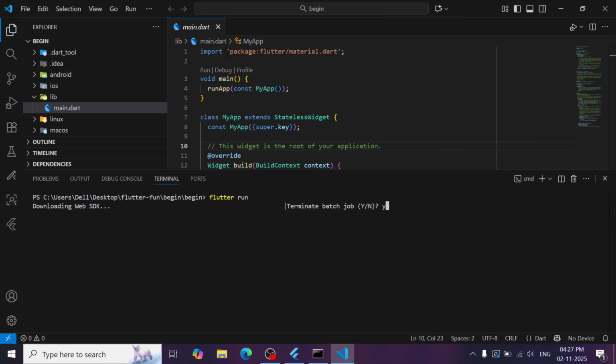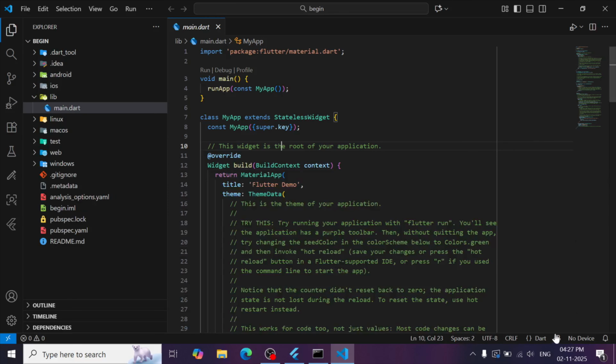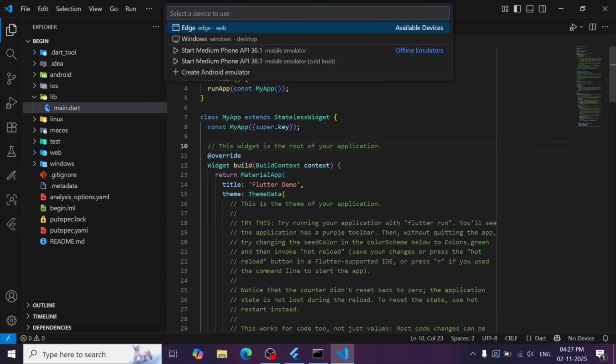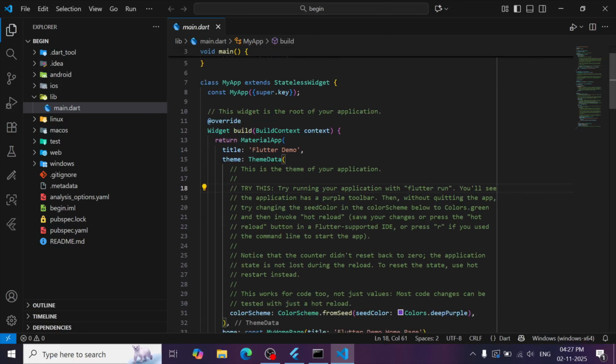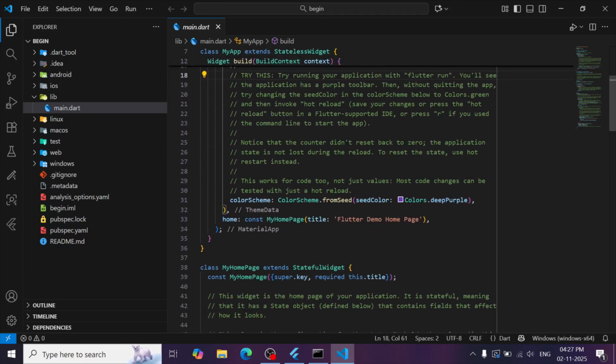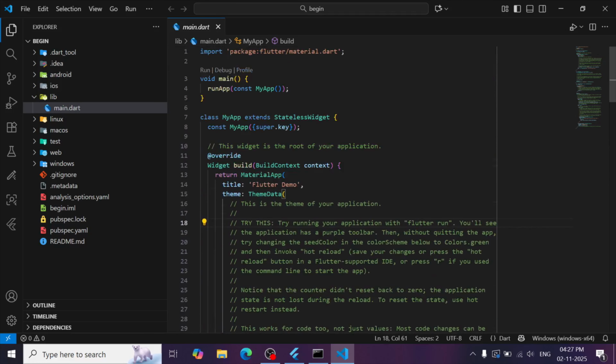Okay, and I'm going to tell you how you can set which platform to target. See, right now it says no device. I will click on that and check what devices I have. I have Edge, the web version, and Windows, the desktop version. Go with the Windows version, because we will see lots of things that are common in other platforms. So I will go with the Windows platform. I already have everything prepared, so it won't take much time for me. You can go with web. Mostly they are the same things, but still I feel at home when I go with Windows. So I am going to press run.